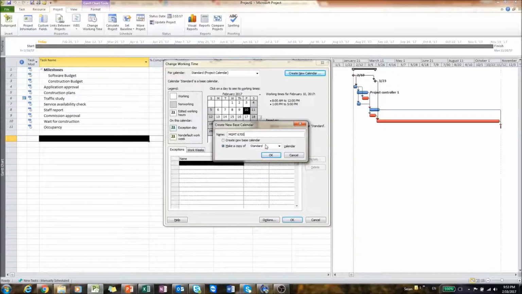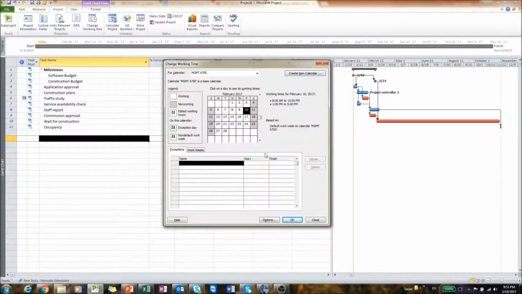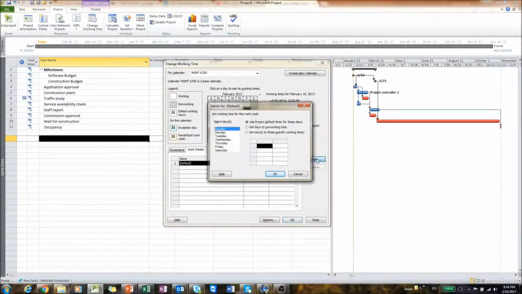It's going to be based on a standard calendar, so that gives us a place to start. All right, so we have two tabs: exceptions and work weeks. Let's check the work weeks.